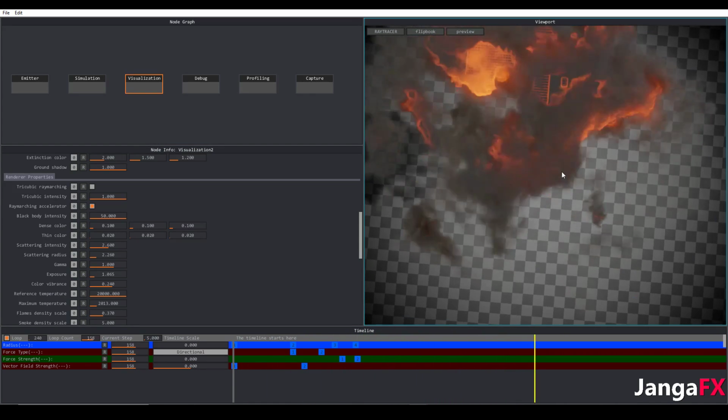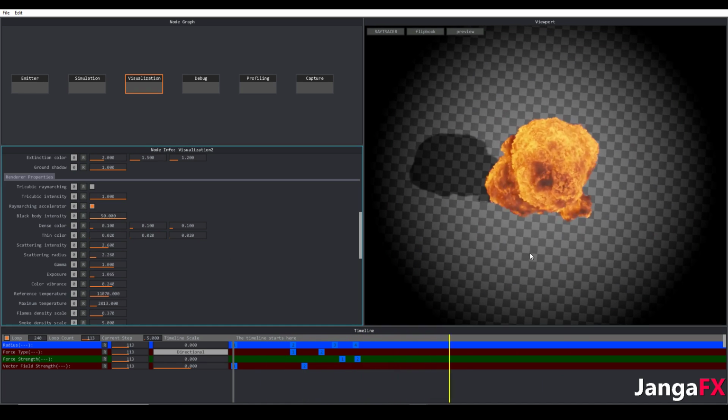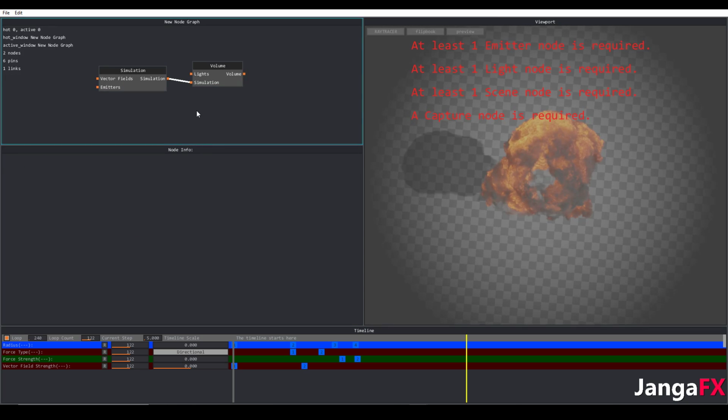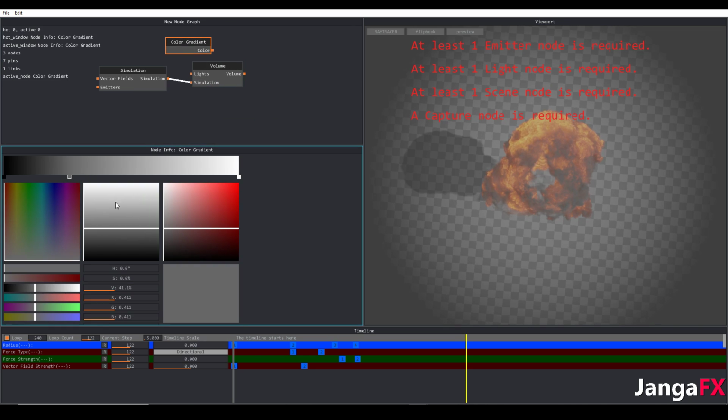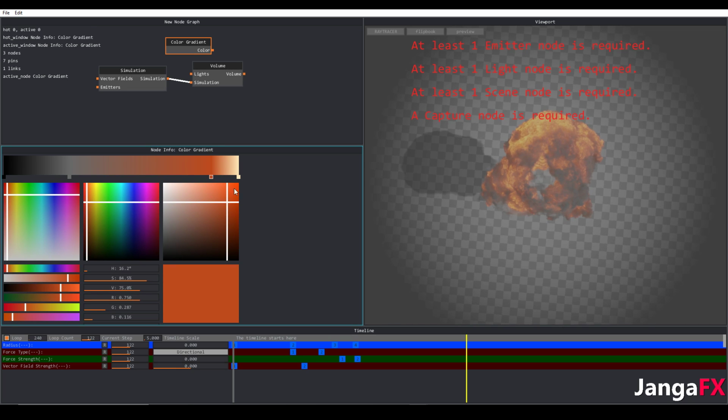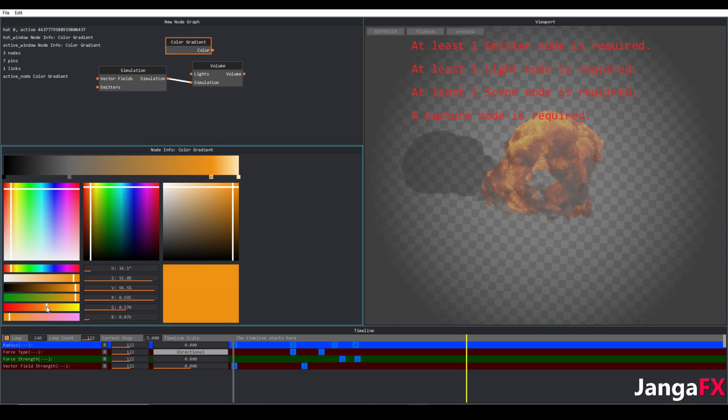So yeah, you've got a lot of power with this. And then of course, in the future, we're going to have a color gradient editor, which you can't see this particular node in your current builds. We will have a color graph editor with gradients and things like that. Also, if I go over here, I pressed F8 to get to this, you can preview our color gradient. So you'll be able to come in and say, okay, we want a really light yellow, and then we want to go here and do some orange and things like that, and pick our colors and whatnot. This kind of thing is coming, but it's going to take some time.